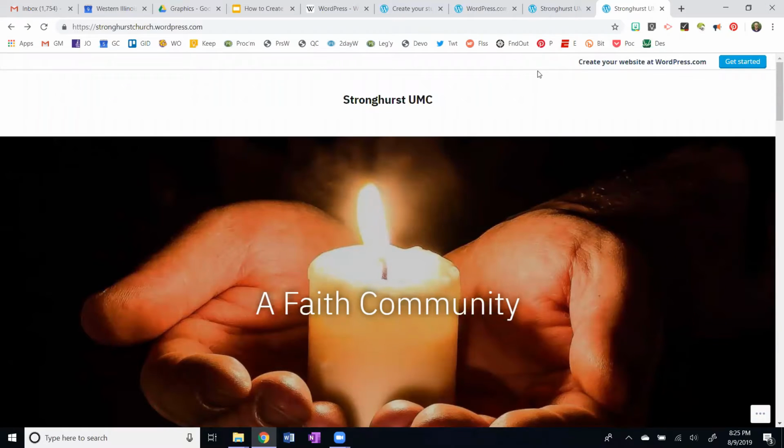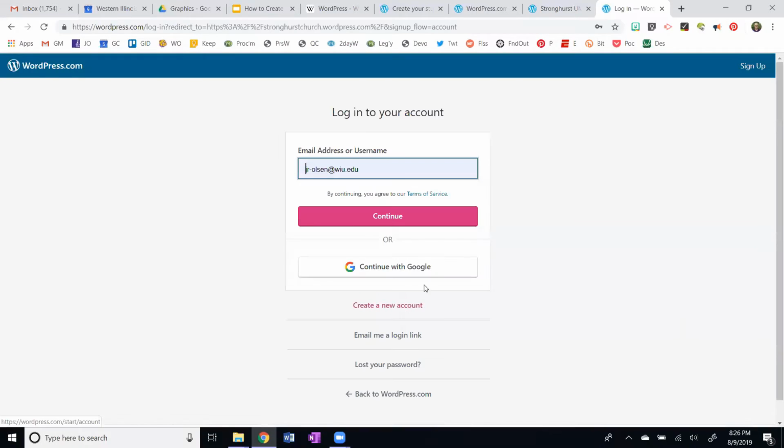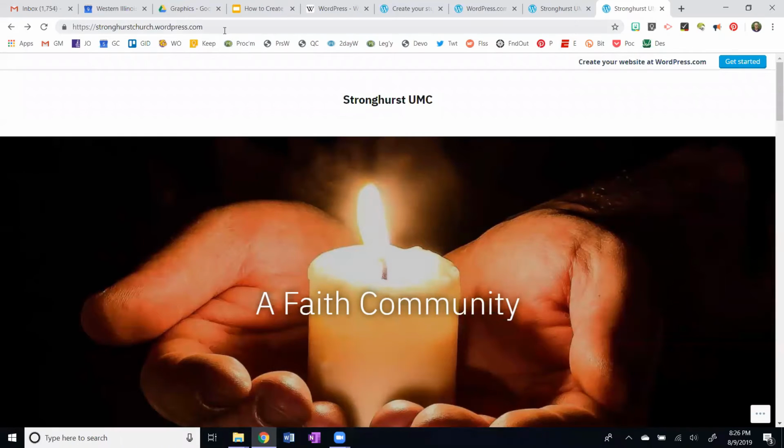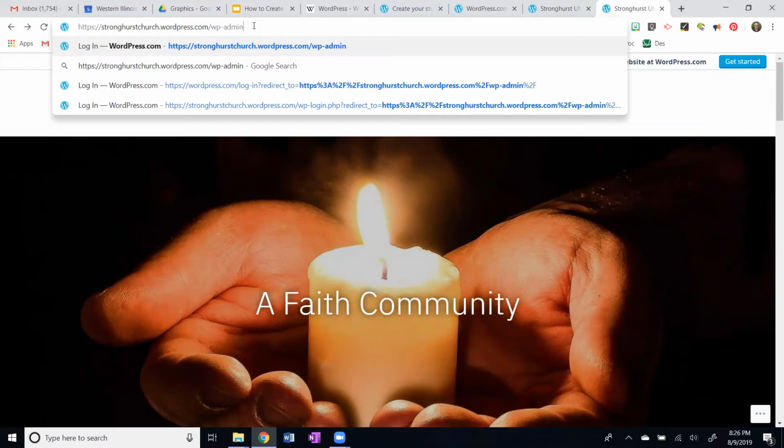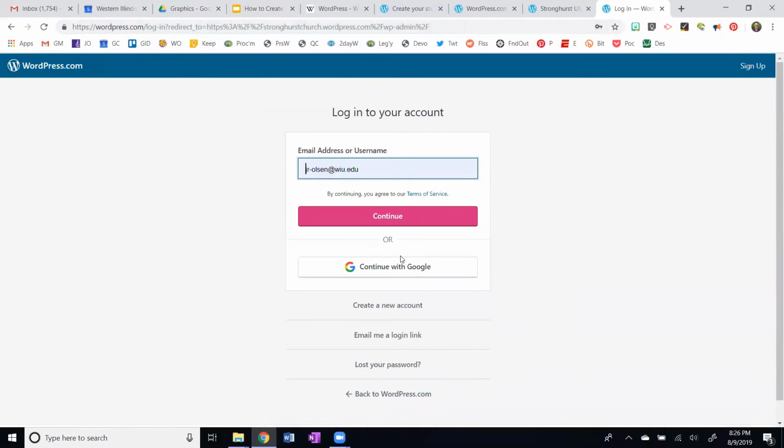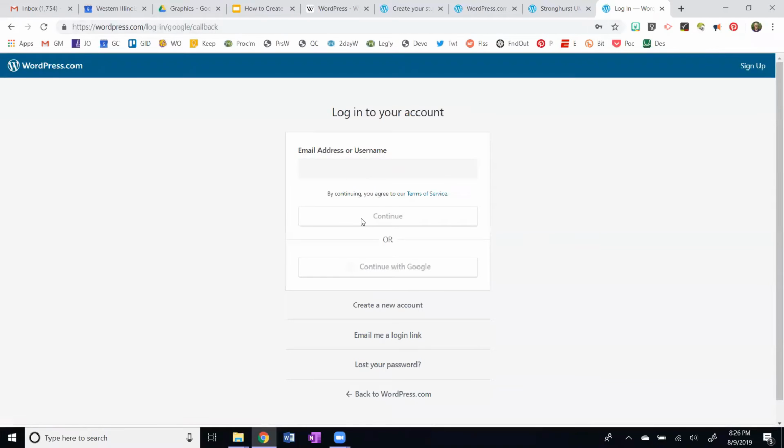Okay, a couple more quick comments. I have logged myself out, so I am looking at this website as anyone out on the internet would be looking at it. If I want to log in and edit it, there's a couple ways to do it. One is right down here with the 3 dots. I can log in here, and that's going to give me access to edit my website. The other way you can log in, which is very useful, is to put /wp-admin. WP-admin means I want to get in and log in, and you can log in here and edit your site.